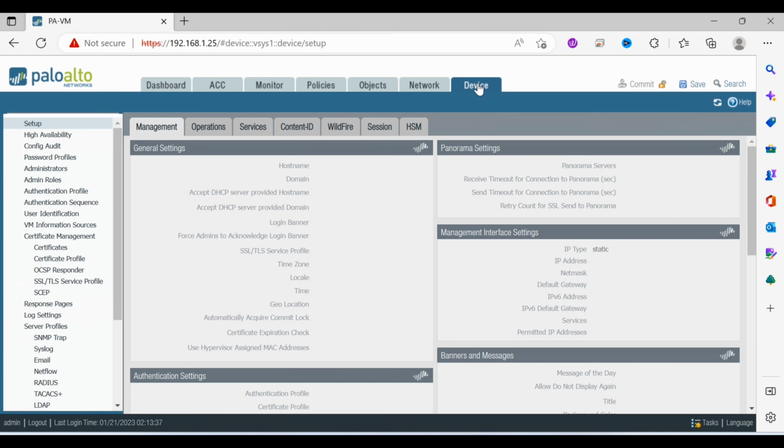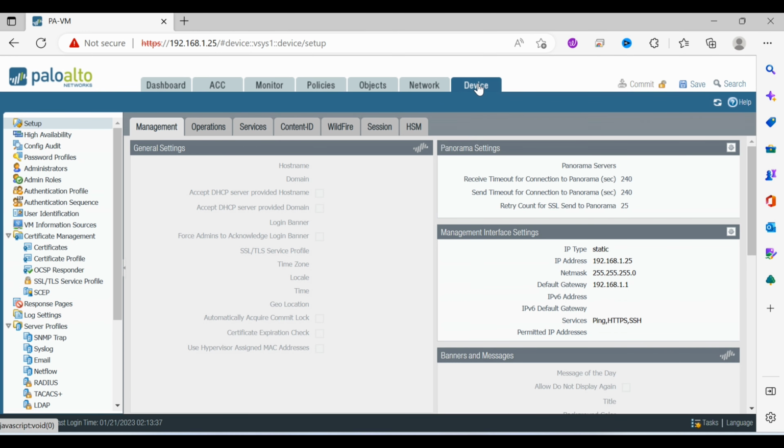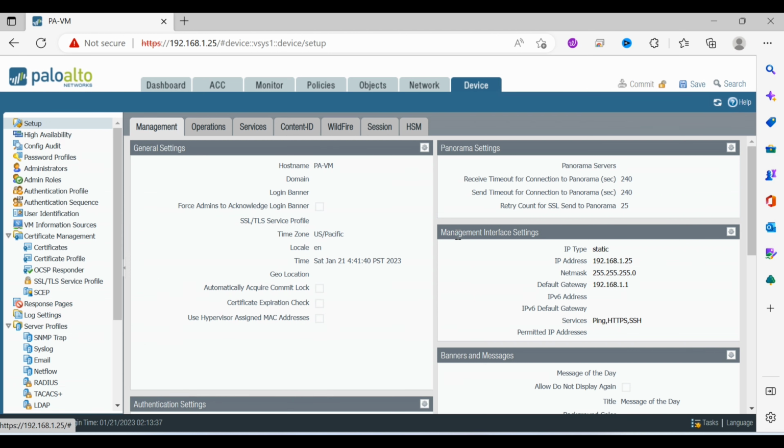If you come to the device and see something called management settings here, if you select this, you can see what IP address you currently have, what netmask, what default gateway you have configured, and what services you are allowing.